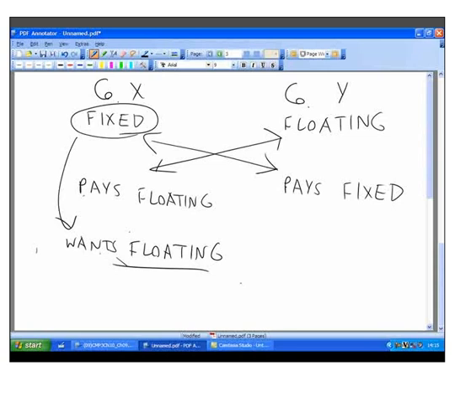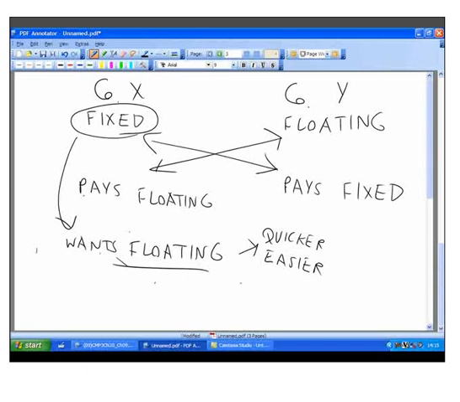And secondly, for reasons that we'll see when we come onto the numbers, it may actually work out cheaper. It may be possible to exploit some differences in pricing so that both company X and company Y end up paying less interest. Now just hold that thought for the moment, and it'll become clearer when we look at the numbers how that can happen.